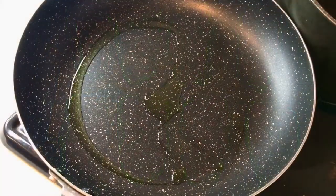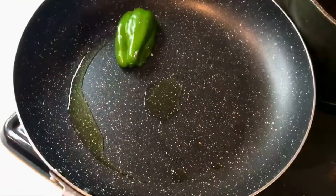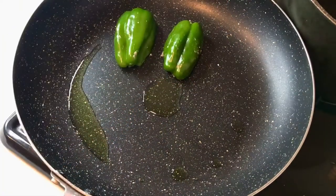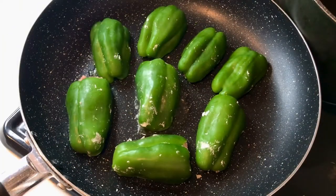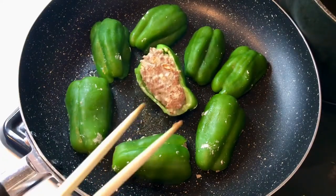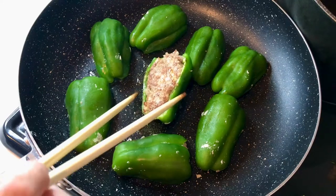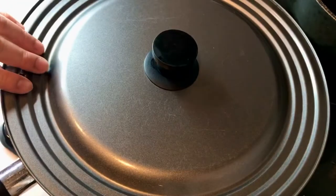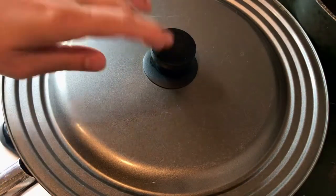In a frying pan, heat the oil over medium heat. Once it's hot, add the stuffed peppers with the meat side facing down. When the meat becomes golden brown, gently flip them over and pour the sauce. Cover with a lid and cook for about 4 minutes over medium-low heat.